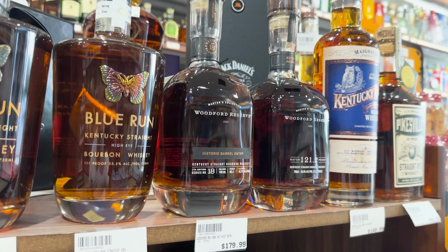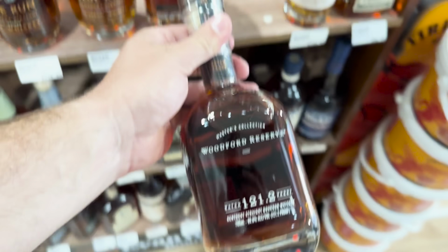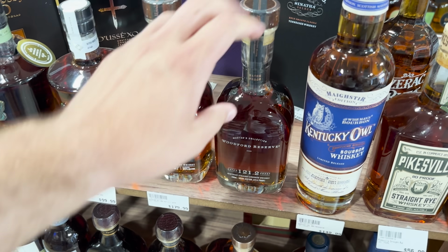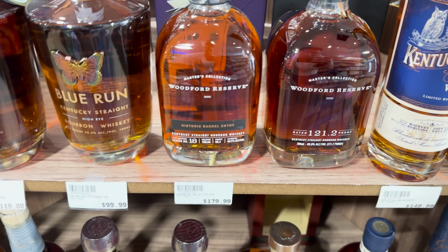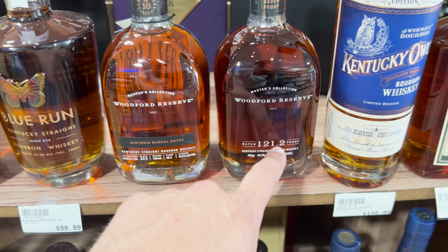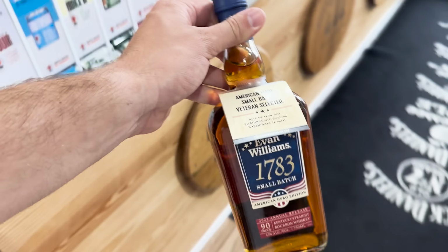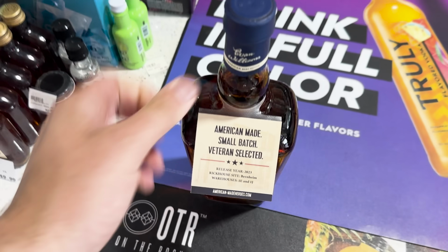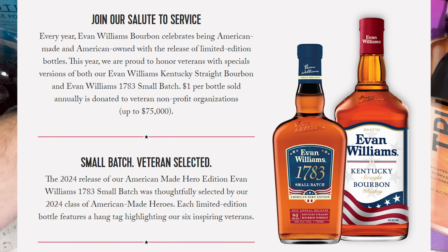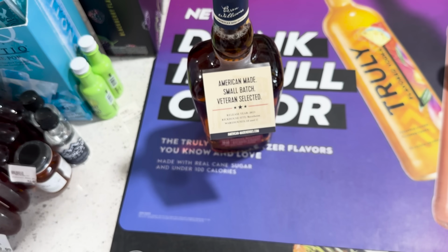I really like those Woodford Reserve batch proofs. I really wish Woodford made more readily available high proof stuff, because Woodford has a really good flavor and they don't ever release anything that's a high proof. I mean, look, this historic barrel entry is only 90 proof, but the batch proof is 121, and these are so freaking good, man. Don't sleep on these. Yeah, cannot leave this here. I don't know when these release. I'll put it up on the screen when they're expected to, but man, these should be coming out again this year, and don't leave them on the shelf, because these are amazing.